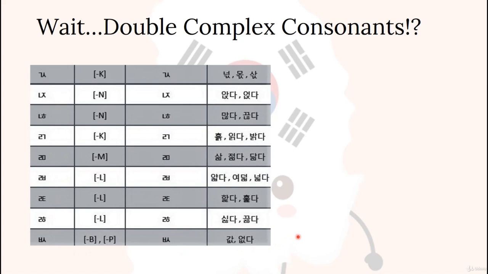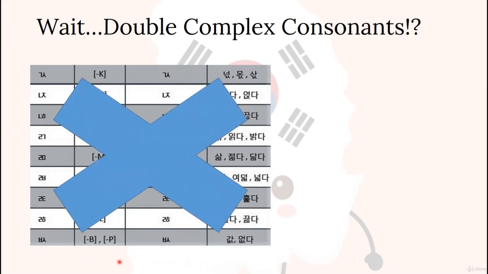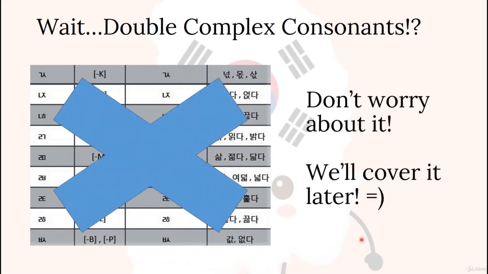But for now, we're not going to worry about it. In the near future lessons we will come across it, and by then you will have a much better understanding of the basic consonants and vowels. Once we get there, I'm sure you will have no problem figuring it out. So not important right now. Don't worry about it. We'll cover it later.